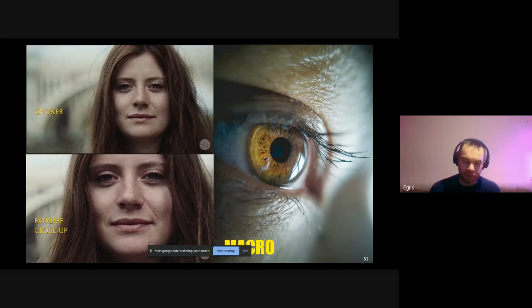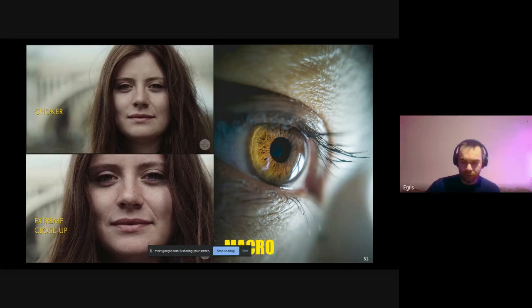For example, a good idea of a macro shot would be, let's say, in a scary movie, that some kind of scene of, let's say, this ghost or villain or something that is attacking is seen as a reflection in the pupil. Such a macro shot can be used in a very professional way to add even more information to this image.